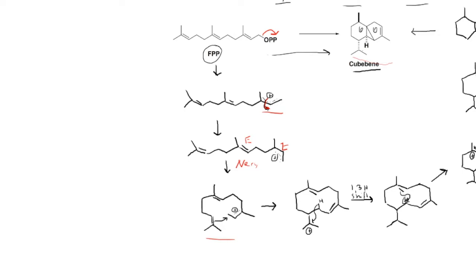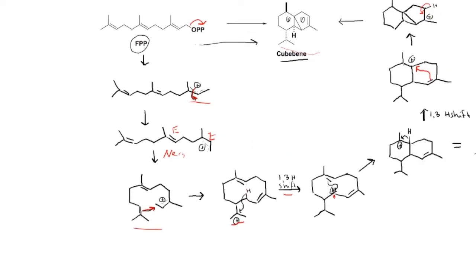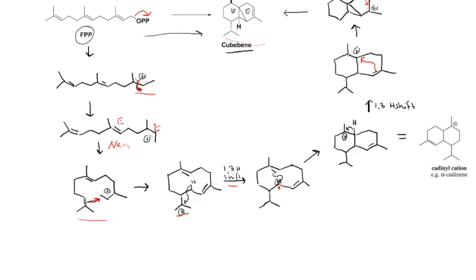So the first thing is forming this 10-membered ring here, right? And then you'll have a new bond there. And then you'll have to figure out a way to cyclize and form the central bond here. So if I form this 10-membered ring first, then my cation is going to be here, which means I'm going to have to do a 1,3 hydride shift to move my cation to this position. And then by doing so, I set up the ring to cyclize to form my 6,6 system, right?